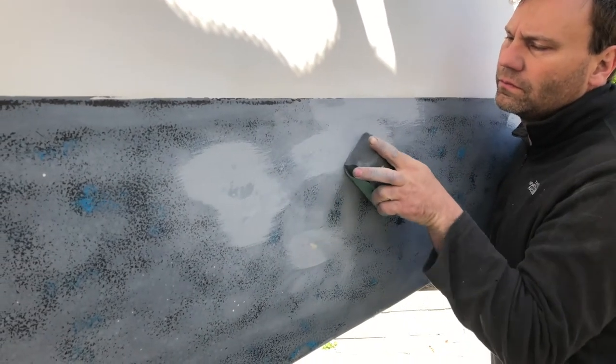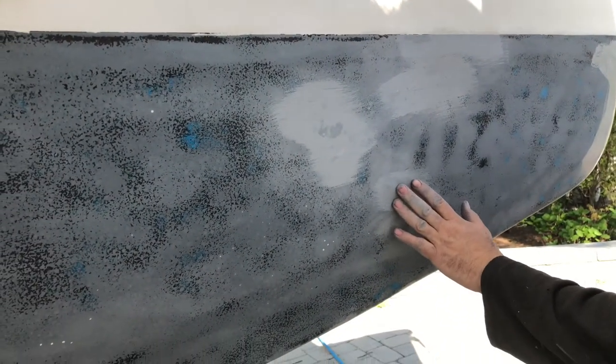Now soft-sanding the epoxy spots — just taking the gloss out of it. If I covered up a high spot, the high spot just comes back out. It is April 19th, Monday — a week down in dry dock — and it is pouring down rain today, so we won't be painting. We had it all sanded, cleaned, epoxied places sanded again, cleaned, and got it all prepped, but we're just not ready to paint. Hoping for a dry day tomorrow to do the first coat and another dry day this week for the second coat.